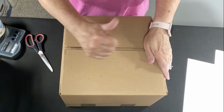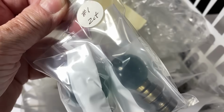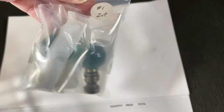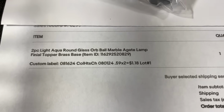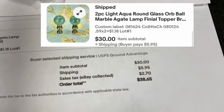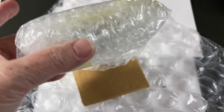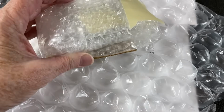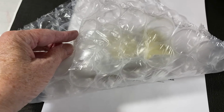Feels good, nothing's moving. We sold some more finials, and this time it is actually lot number 1, the first one that we listed. These are the little glass orbs. And we have $1.81 invested in them because we bought a whole bunch of them at a church rummage sale. And a lot of 2 sold for $30 plus ship. Not too bad. I wrap them in some small bubble wrap, and then I'm backing them with some cardboard, wrapping again in large 1/2 inch bubble wrap, and then I'll mail them in a padded envelope.